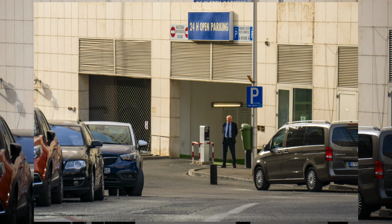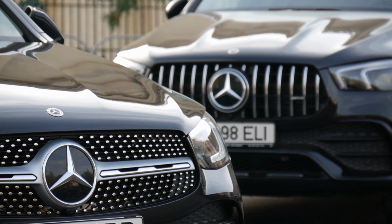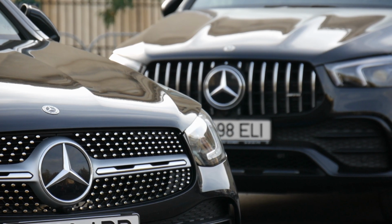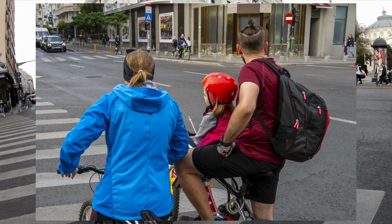Since we are on the streets, let me show you some opulence, because here you see a lot of it. 2 black Mercedes cars. I like the way they found each other and how they are parked. This allowed me to see this frame. On this channel, I don't promote opulence because it distances people. If there's one vehicle that I will promote, it's this one, the bicycle.